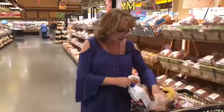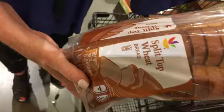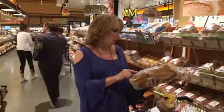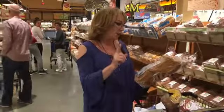Another example is a bread that says just 'wheat' — this one says 'split-top wheat,' which doesn't say whole wheat. You look at the ingredients and the first ingredient is enriched wheat flour — there's no 'whole' anywhere. And it has high fructose corn syrup, artificial flavors, and preservatives. The fiber is less than 1 gram per slice.